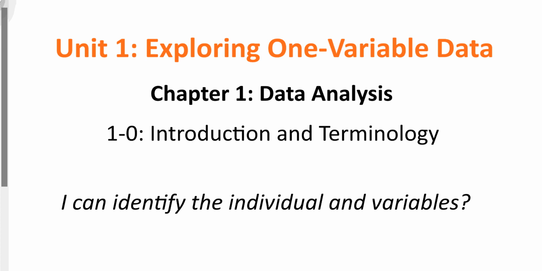We're going to start off with our first lesson in Unit 1, basically an introduction to a lot of terminology. By the end, there is one goal that I want you to be able to do, which is identify the individuals and variables in a situation. Many of you may be able to do this already. But this is going to be Section 1.0, an introduction and terminology.